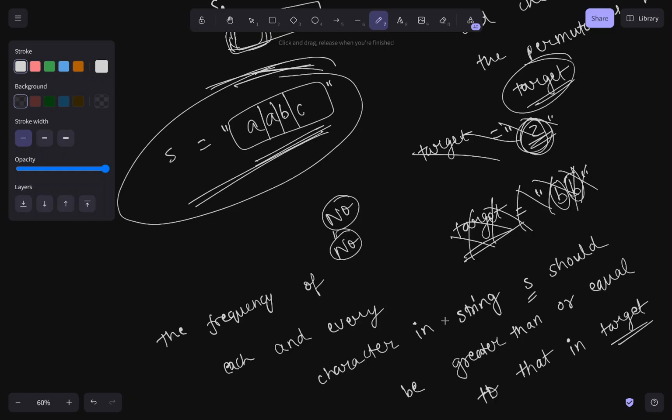The frequency of every character in string s should be greater than or equal to the frequency of that character in string target. This thing should definitely hold, otherwise we know that the string s cannot be good.